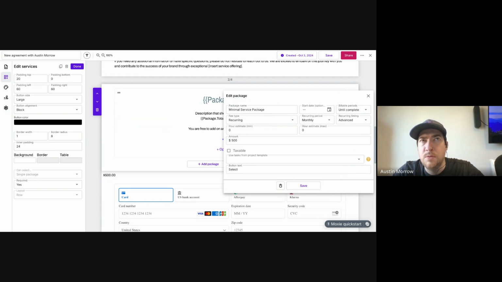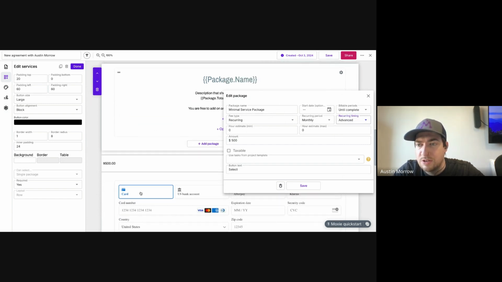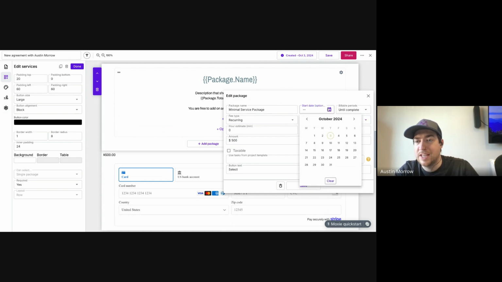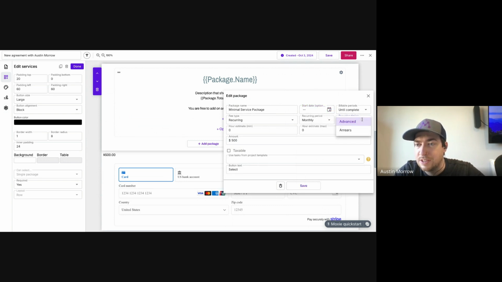If you do have a situation where you don't want to pay for the first month right away, you can do arrears timing, and then you would just not have the Stripe payment. That way, if the project starts at a different time, you can select a start date and then set it to arrears. But you just have to remember to go back into the project settings to change it back if you wanted to change it back to advance. There are some workarounds to have the project start later than the date of the signed agreement.